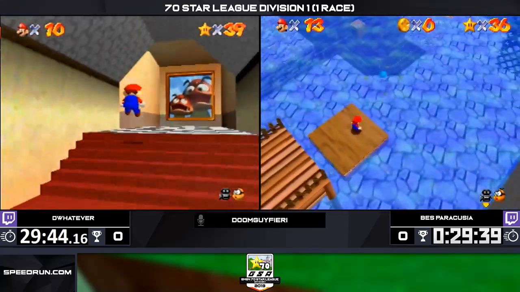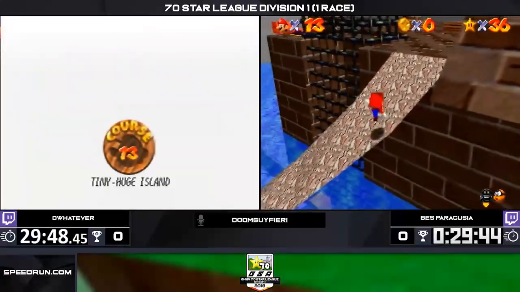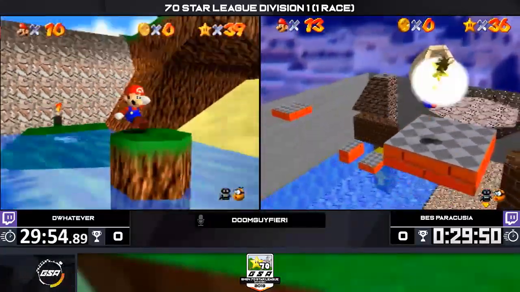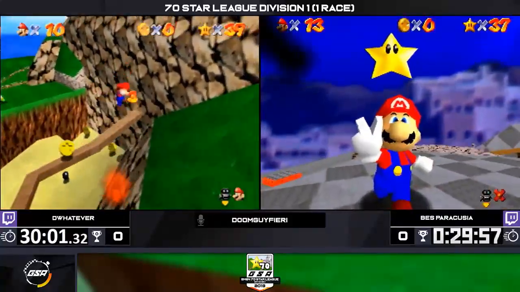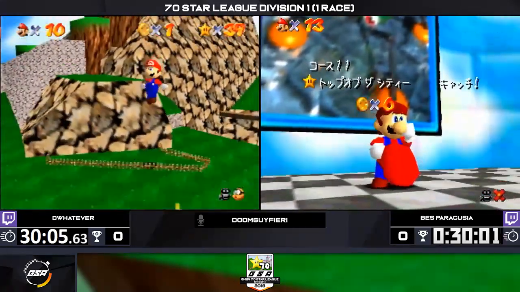That is my bad. He is instead off to Tiny Huge Island. Commentator not even knowing the route by heart at this point. Para also nailing triple jump wall kick. Dwhatever going for THI secrets. Oh, getting the ledge grab. Managing to nab that secret, but losing a ton of time here.